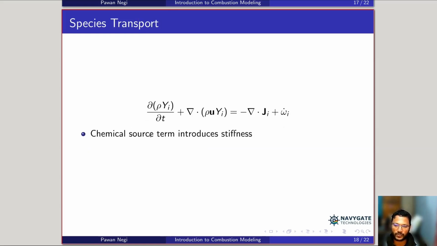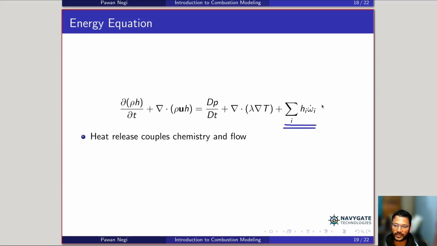Then there is species transport. Here the source term due to chemical reactions comes from this rate of chemical reactions. This is the chemical source term that introduces the stiffness, because for this the time scales are very small. And the turbulent diffusion is modeled. This is the diffusion that takes place for the species, and this should be modeled, and this is usually modeled using Fick's law. And then in the energy equation, whenever a chemical reaction takes place, you have some enthalpy that is added to that particular cell.